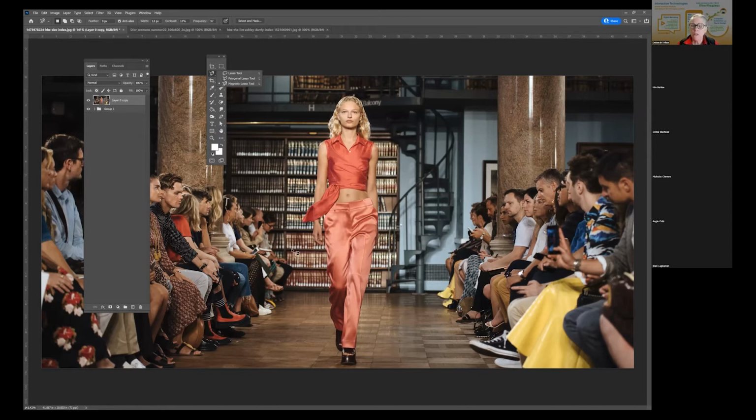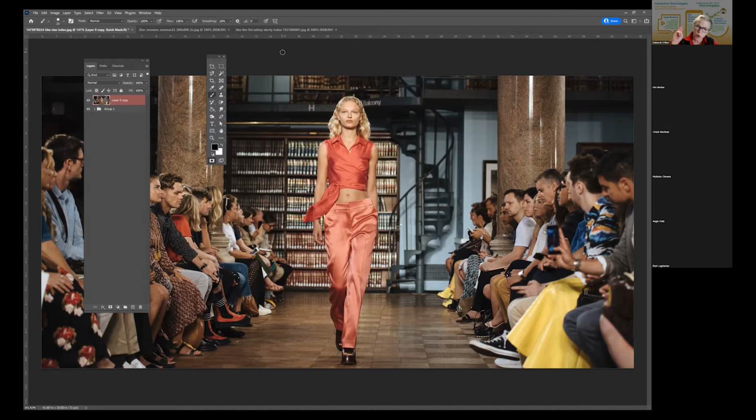But right now, let's extract this fashion design composite so that when you do your work, you can lay yourself on any background that you want to put yourself on. So this is called a Quick Mask. So you toggle it on, and it immediately turns your layer to red, which gives you a visual cue that you're using Quick Mask. And so then the tool that you use in Quick Mask is pretty much the painting tool. So black paints the mask and white erases, so if you make a mistake.